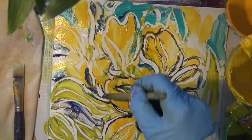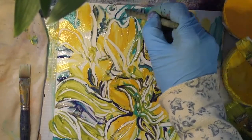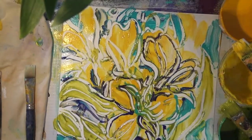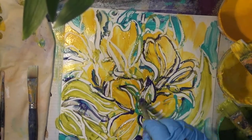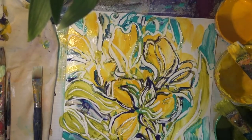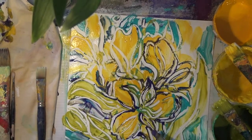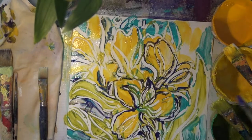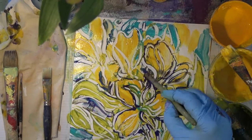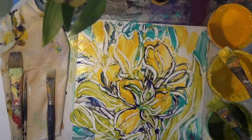Of course I've massively sped up this footage, and even so it seems to be taking a little bit of time. It's really fun experimenting with your materials, and working in this small size means you can achieve something in a shorter period of time if you're stretched for time.